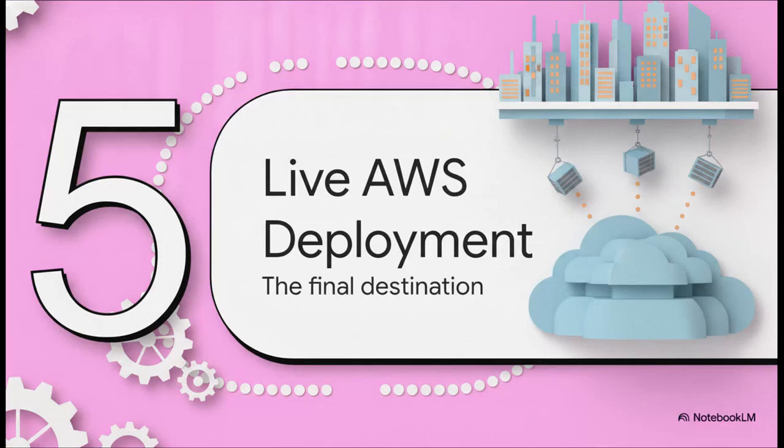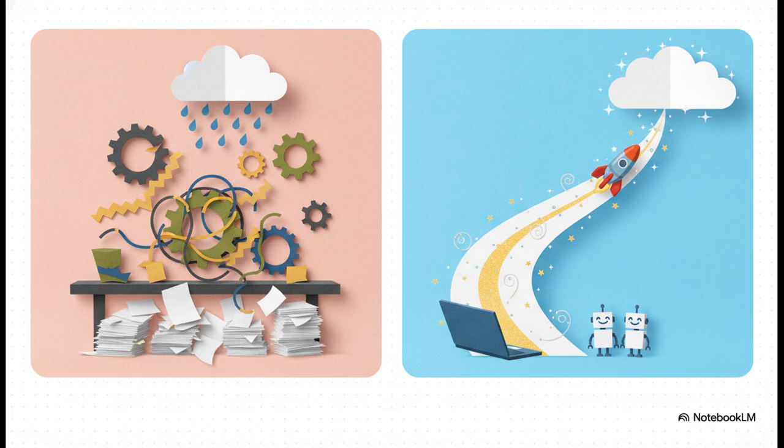Section 5. Live deployment on AWS. The final destination. Just think about the contrast here. The old way meant a dedicated developer sitting at their desk, manually compiling the code, pushing images, and then SSHing into a live server just to restart services. It's incredibly slow and super prone to human error. But the new way? A developer simply types git push. That's it. GitHub Actions completely takes over. It uses a specialized tool like the Appleboy SSH action to securely reach out to our live AWS EC2 instance. It automatically pulls the fresh image from Docker Hub, stops the old container, prunes unused images to save disk space, and spins up the new container on port 8081.